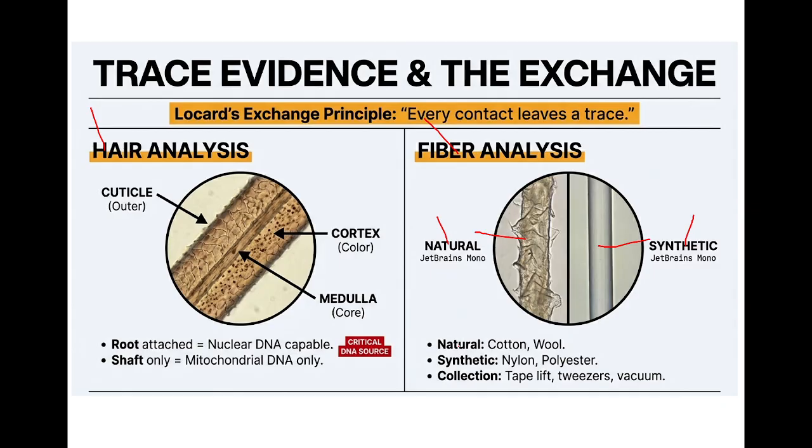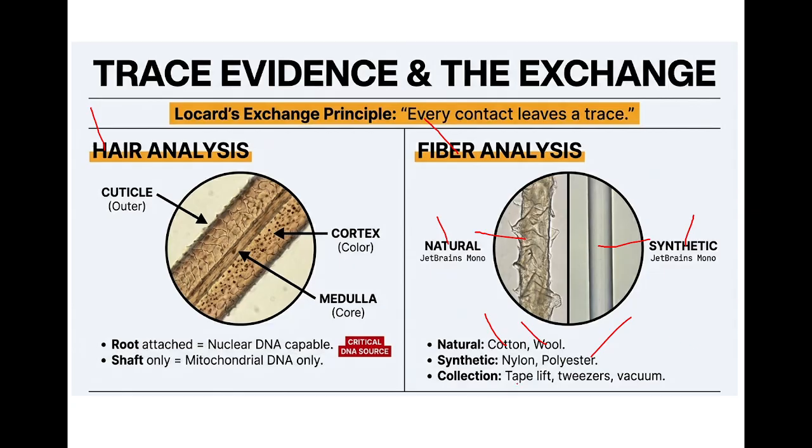The natural fibers that we can leave in a crime scene, like cottons and wools from our clothes, sometimes from carpets, in the car boots, anywhere. The synthetic ones, which are specially made, are nylons and polyesters. The detailed chemistry of nylon and polyesters in fiber analysis is paramount, but we're not going into that detail.